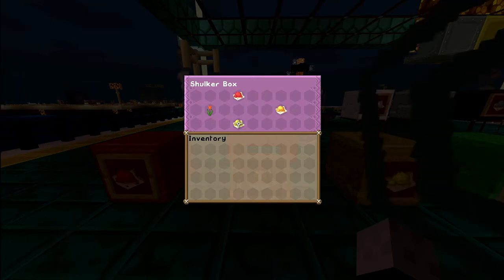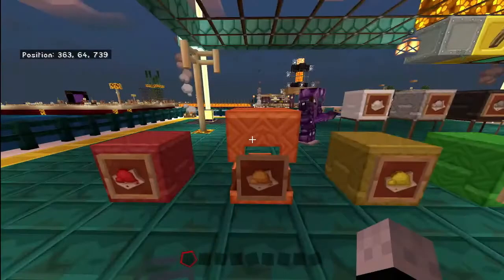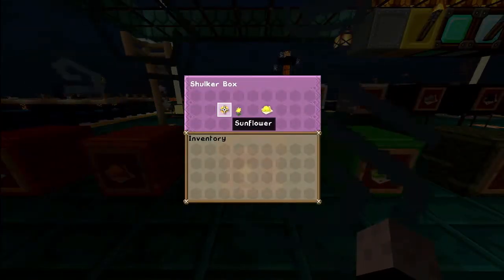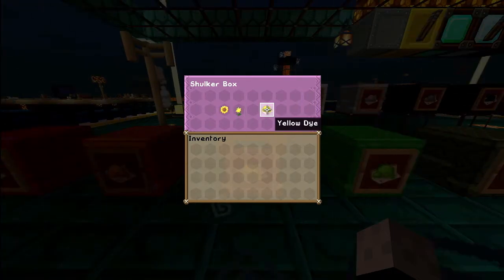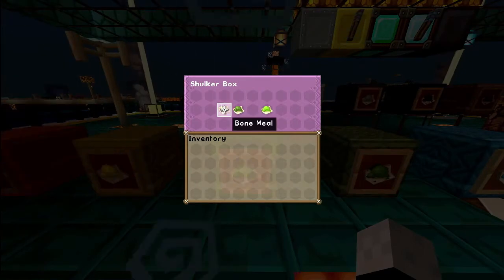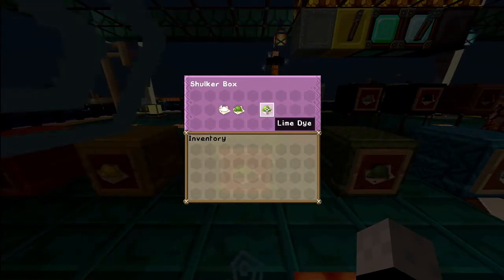Pretty simple. A lot of these aren't going to be super tough. A lot of them come from plants, but specific plants are needed. Yellow is going to be sunflowers and dandelions. Super pretty. Love yellow. Next up is lime green, which is just bone meal mixed with green dye, and from there you can get your lime dye.